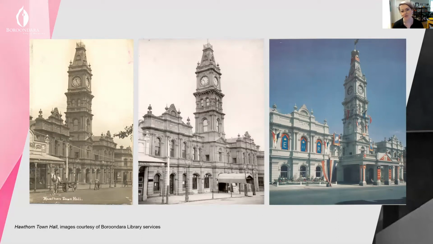This image on the right is of when the portico has been installed, and that is still there today, which is gorgeous. It does still very much butt the edge of the footpath onto Burwood Road, but lots of brides and debutantes have been ushered in out of there, from the car into the main hall.